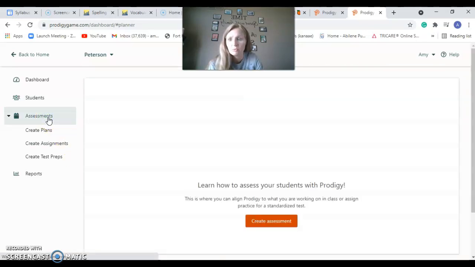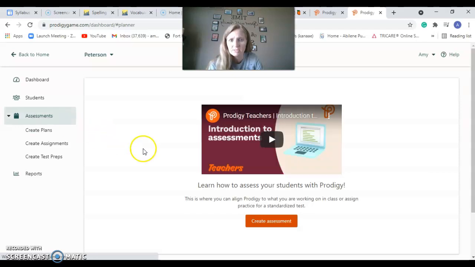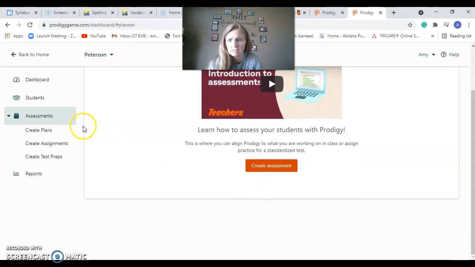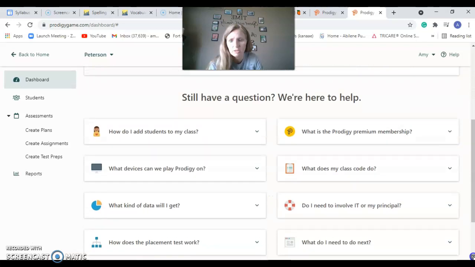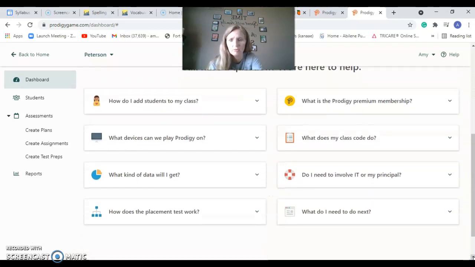Now, this runs off of assessments. The kids will take an assessment, and then it will create a report, and then it will tell where the kids need to be.